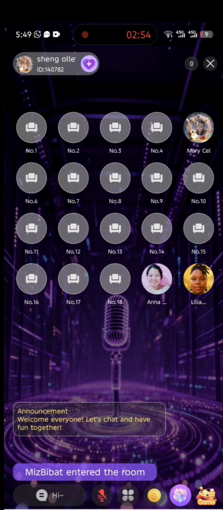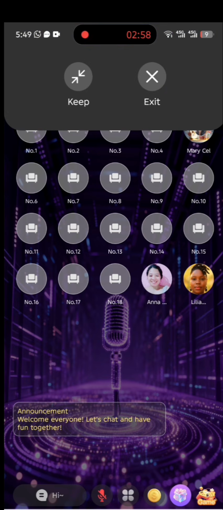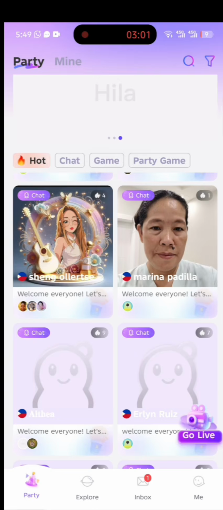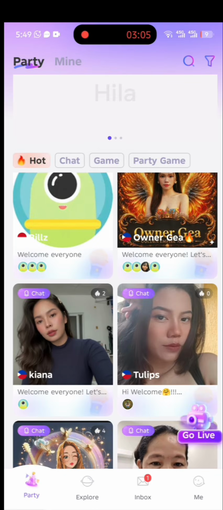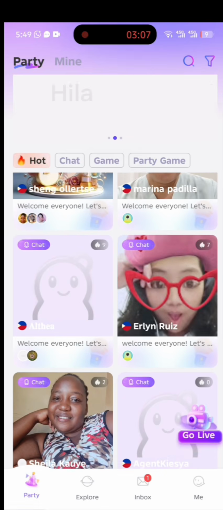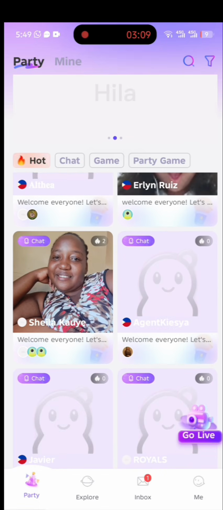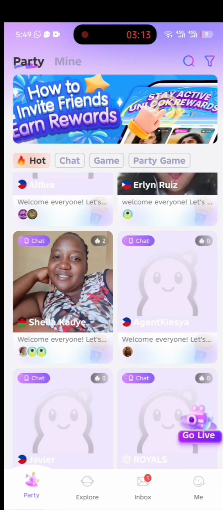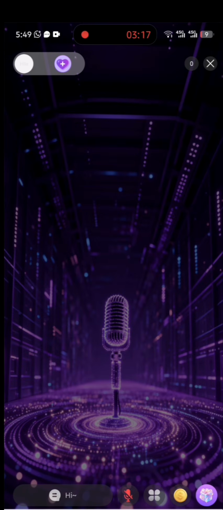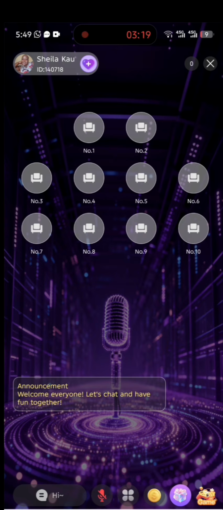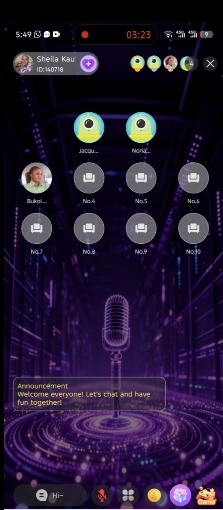Now I decided to go through the app to know how it actually works, because I'm new here and I need to walk around. As you can see, Philippines. A lot of Filipinos are here, and people that are not from the Philippines are also here. So if you're in Africa, you can try this app out, because I'm in Africa right now. As you can see, black people are already there performing their tasks.